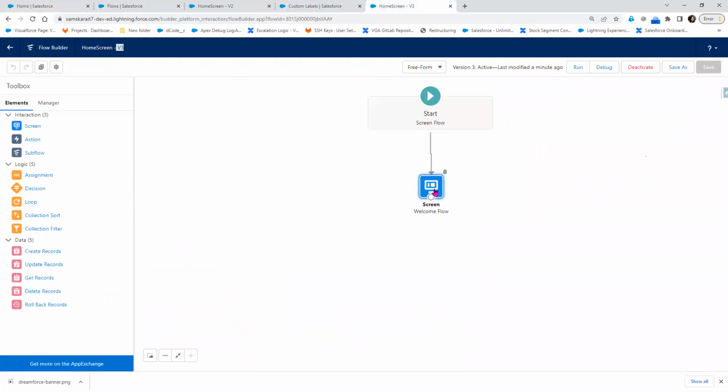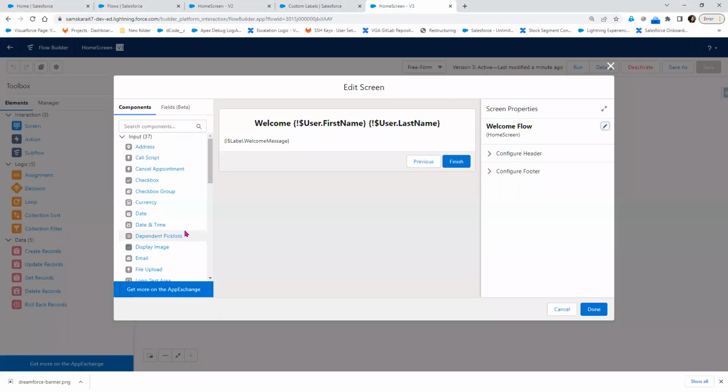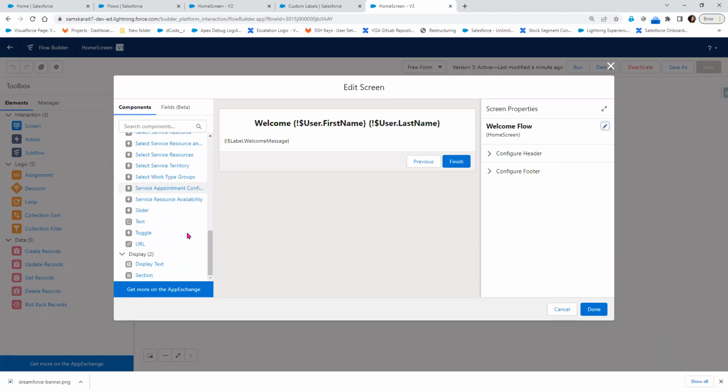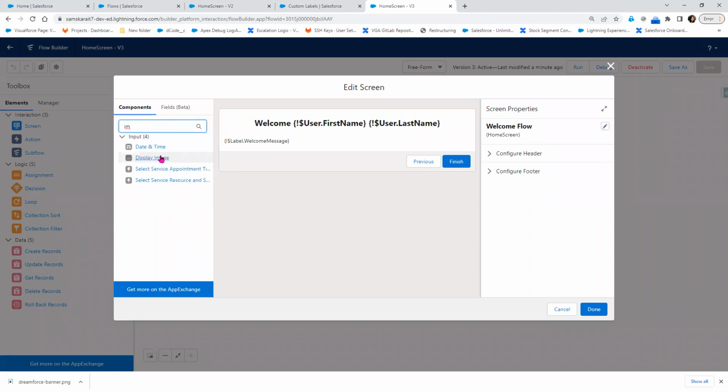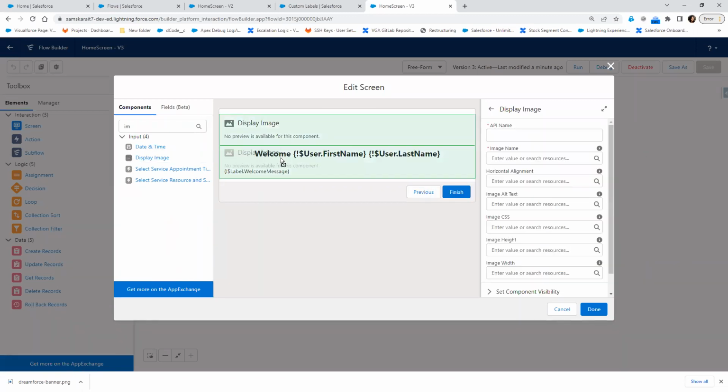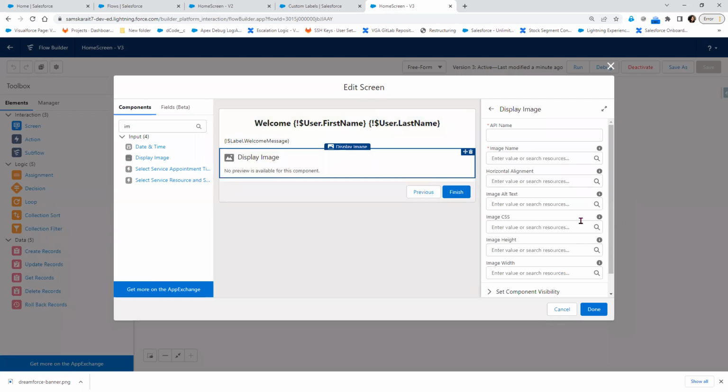Now, next thing is that if I want to display an image, let's go ahead and search for display image. Let's say here, or at the bottom, we add the display image. Let's keep the image name image1.